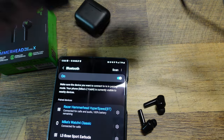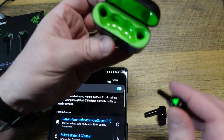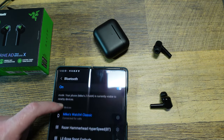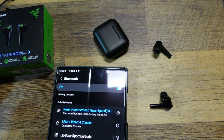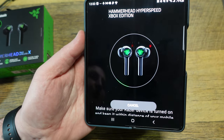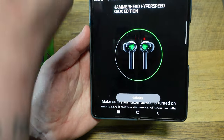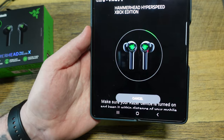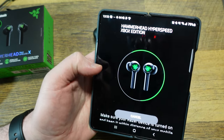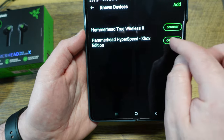I know why it's working — the dongle is not plugged into my computer. Let me plug this into my computer. So now these are plugged into my computer; let's put these back in the case. Now they're not connected via Bluetooth because the dongle is plugged into my computer. On my computer it does show connected to the Hammerheads. So now let's go to the app — you can see they are connected via Bluetooth, but the app generally doesn't work well when the dongle is plugged into your computer. And if you have these they would mostly be plugged into your computer.